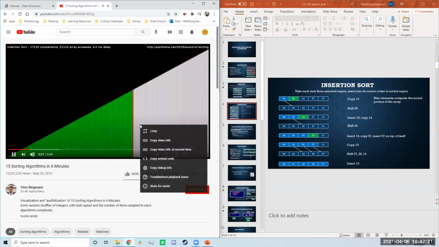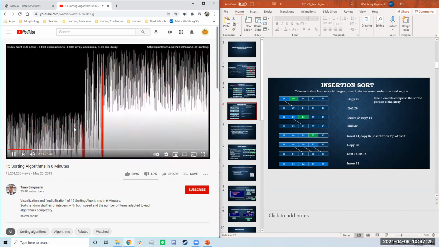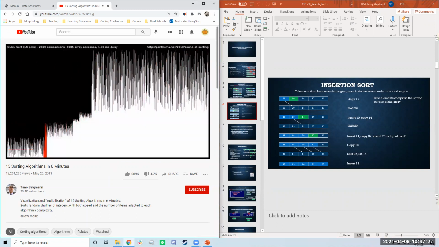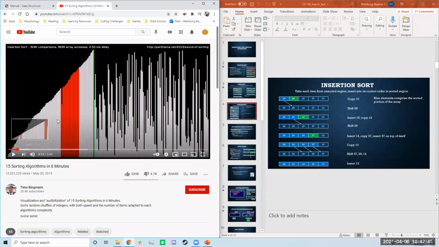In general, insertion sort is faster than selection sort because selection has to go through all the unsorted data every single time. But insertion sort might be able to place it at the beginning very quickly. You don't need to memorize this, but just in general, insertion sort is more efficient. But both of them, when we get to time complexity, have the same time complexity, so we'll cover that later. But yeah, that's insertion versus selection sort.